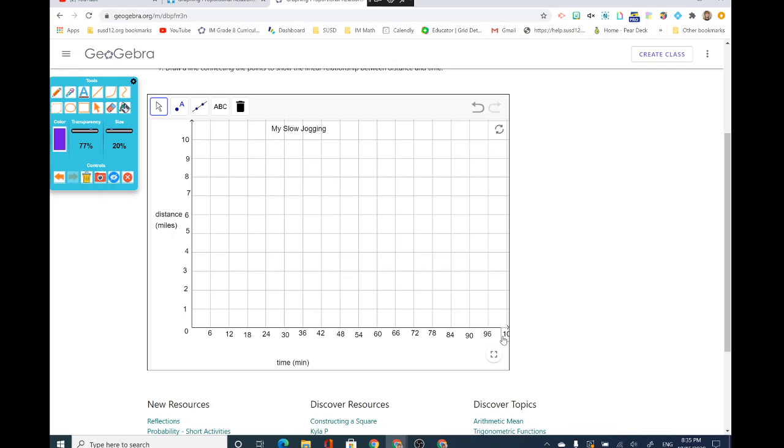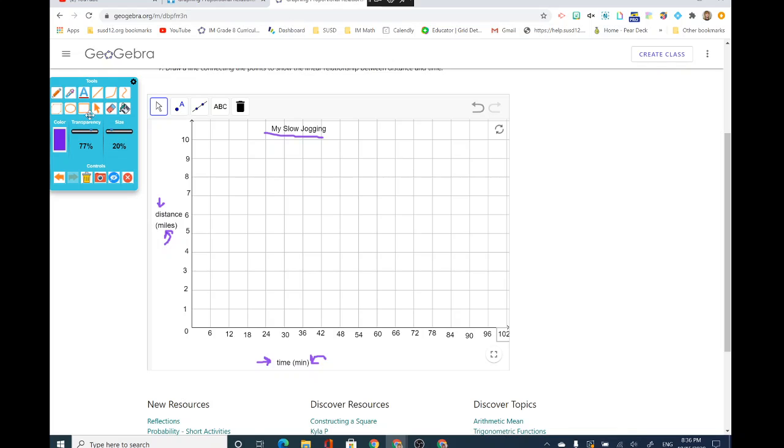And this one here is kind of hard to see. But, okay, whatever. There, I'm going to do that so we can see it. Okay, so we have titled the graph. Let me just circle what we've done here. We've titled the graph. Great. We labeled the x-axis as time, and we specified the units in minutes. We have labeled the y-axis as distance and specified those units as miles. We have written our scale from 0 minutes to 100 minutes, and we have scaled the y-axis as well from 0 miles to 10 miles.